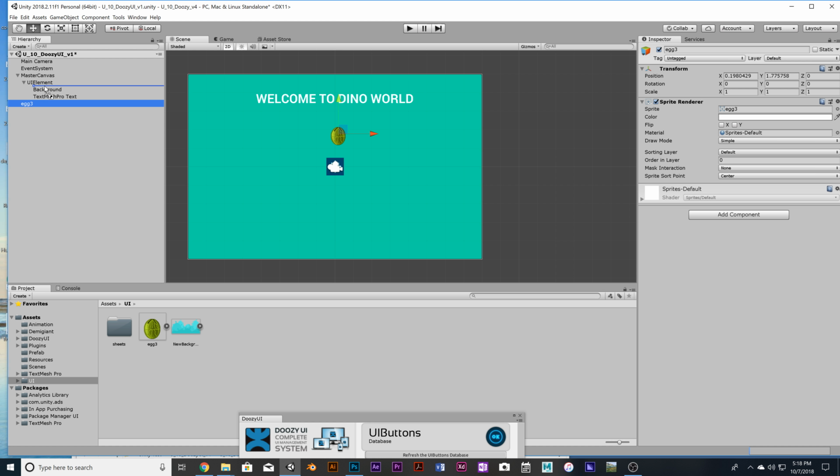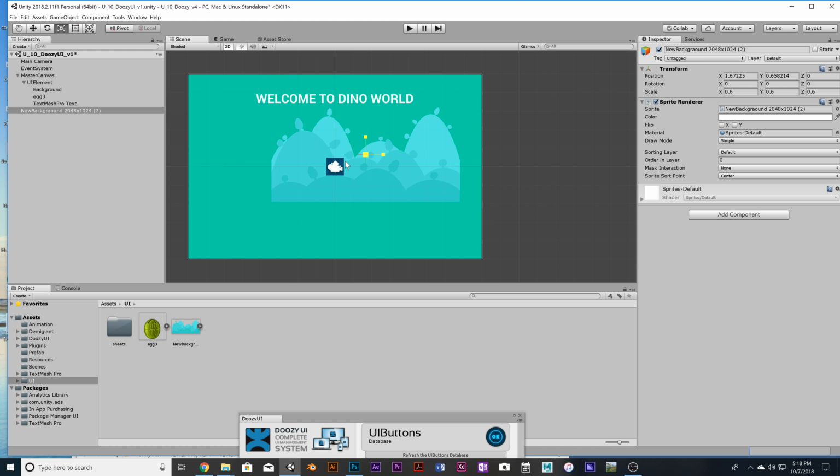Make sure it's under this. Cool. Hit R, scale it, hit W, change the position, and we want the mountain. We drag the mountain and we get here, hit W.